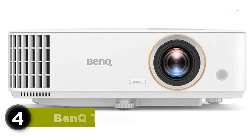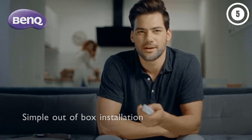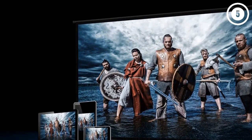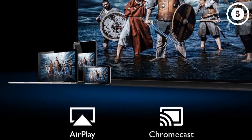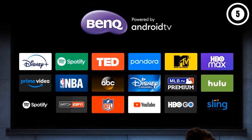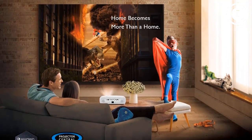Number four: BenQ TH685i. Gamers looking for a 3D-ready option in the under-$1000 price range will love the BenQ TH685i. Its input lag is incredibly low at 8.3 milliseconds — that's just about as close to instant as you'll get from a projector at any price. Along with that, it has a 120Hz frame rate for smooth on-screen response from both games and visual content, and is compatible with all the latest gaming systems. Its lamp is bright enough to use in well-lit spaces, and its connection panel has a variety of inputs including USB and VGA along with standard dual HDMI ports.